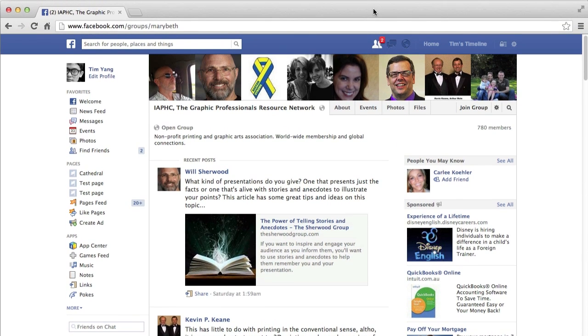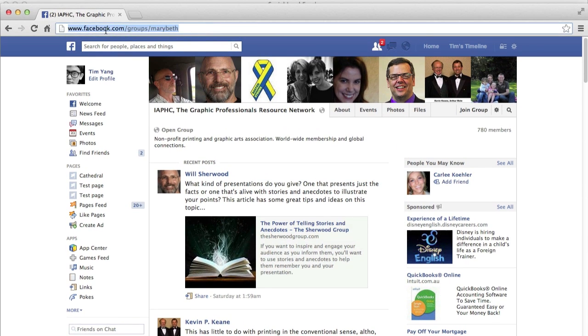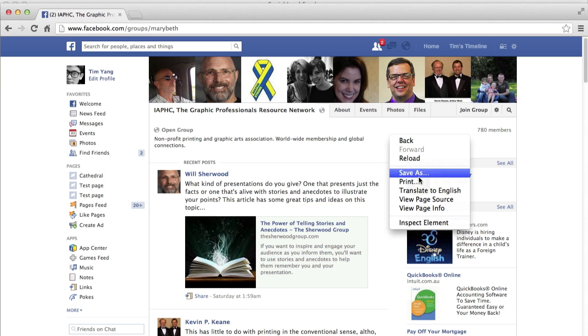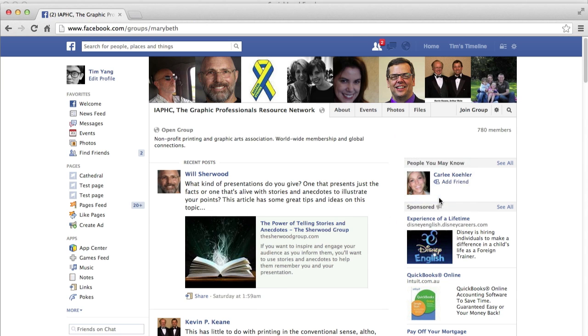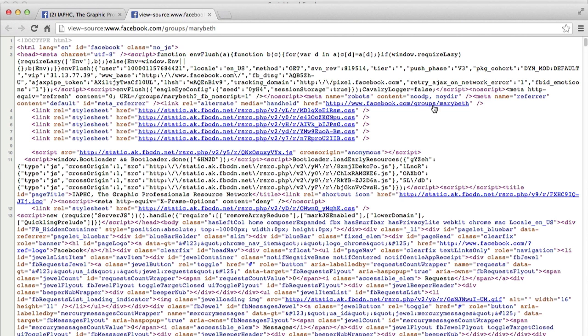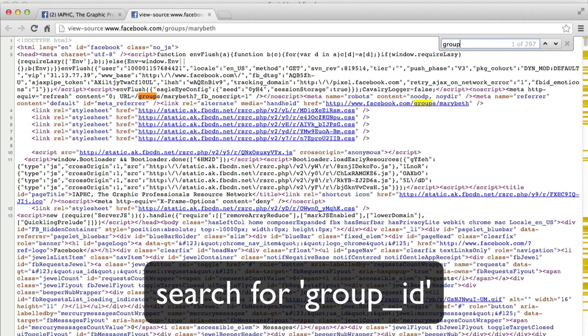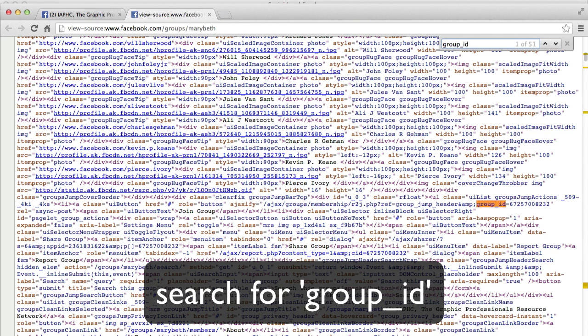The problem is we are only given the vanity URL and not the ID, but this is how you can easily look for the ID by viewing page source, and then you search for group_ID. So here you go, here's the ID that you need.